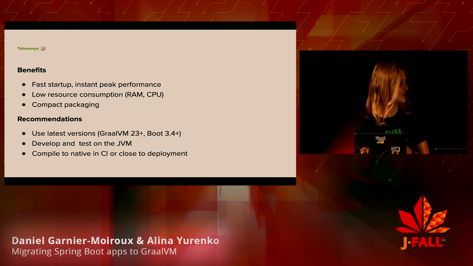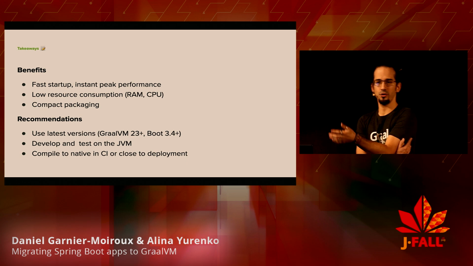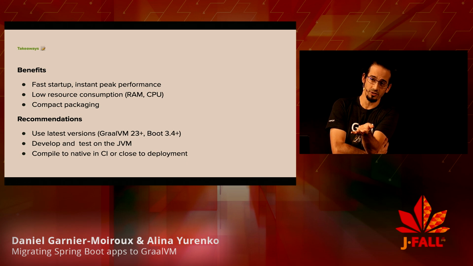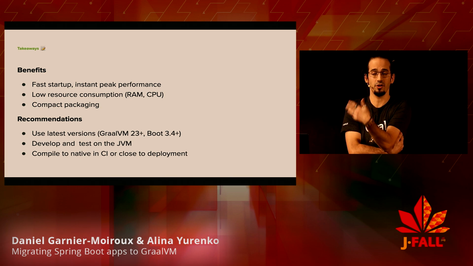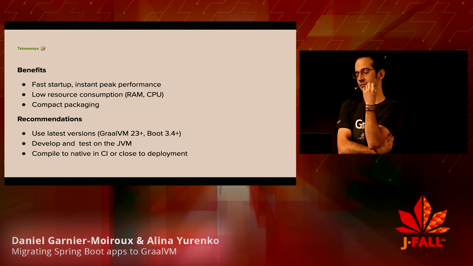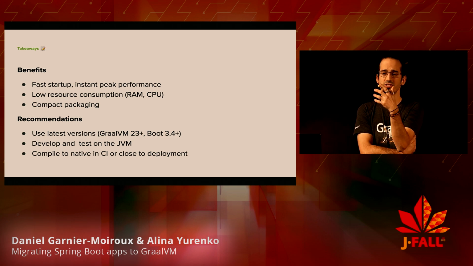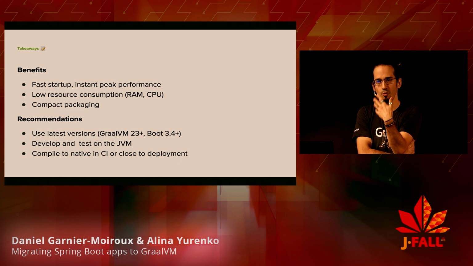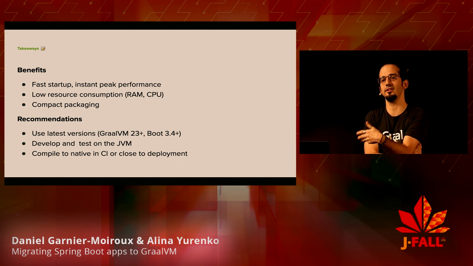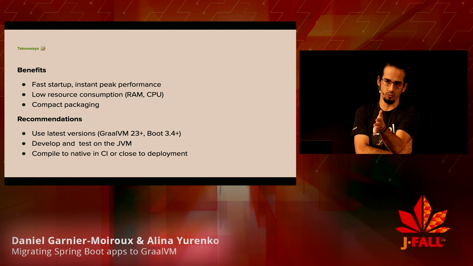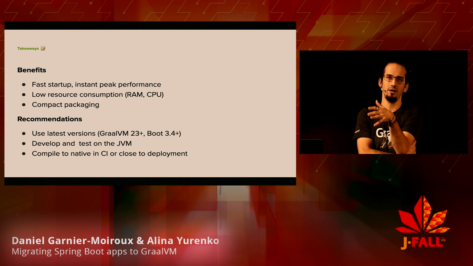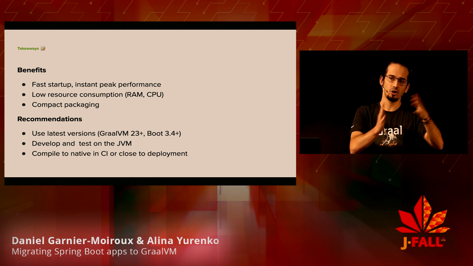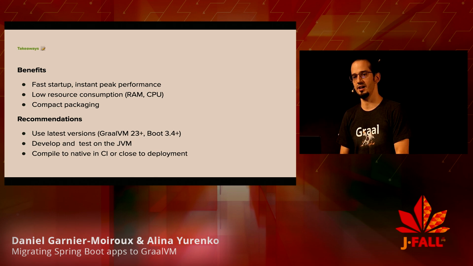What about the recommendations? So again, use the latest. Even if you don't deploy with Graal 23, use Graal 23. Migrate to more recent Boot versions. Anyway, they're going out of support as you go, so you should be migrating. And do your development and your test on the JVM. If it's a new app, you usually don't have a problem. If it's an app that you migrate, you will be compiling a little bit more to native while you are migrating. And then when you deploy, compile close to where, or on the same architecture that you're going to deploy to. So compile close to production or in a dedicated CI space.